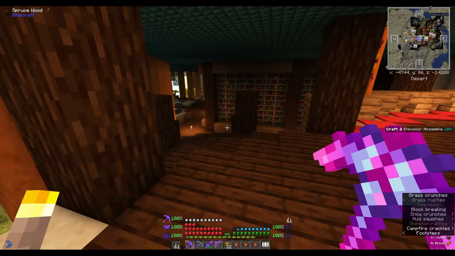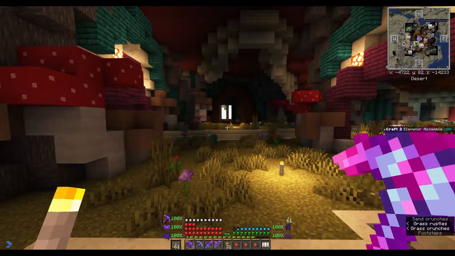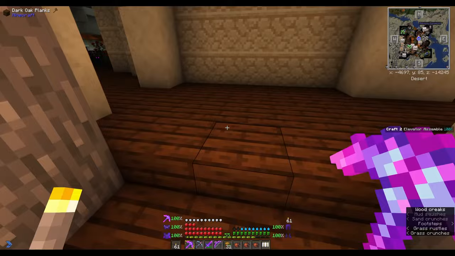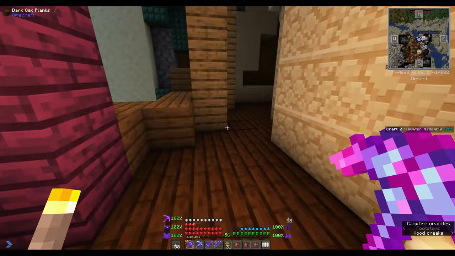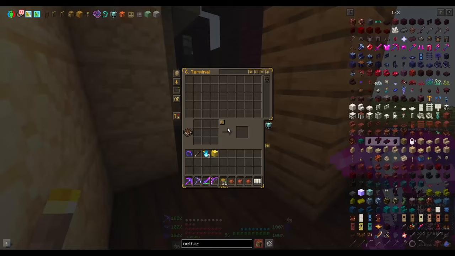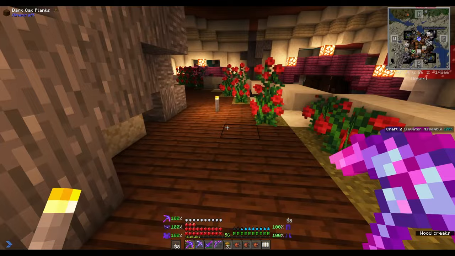I hear shuffles. The other side should have... Anything over here? Yes, there it is. Block of gold. I guess just one side has it and the other one doesn't. We do need to get up to one of those, the towers that are up there though.